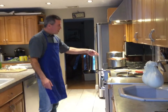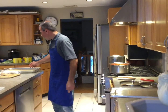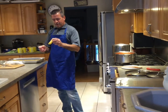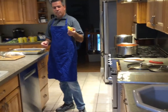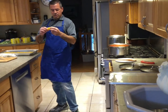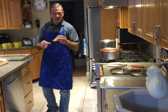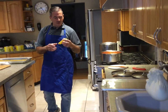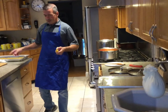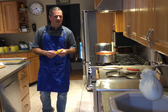And we have the sauce simmering, and we just threw the water on for the manicottis. The ones I like to use are the Barilla ones. These usually take 12 minutes to cook, but you only want to cook them less than halfway. You want to cook them so they're still firm and not squishy, because you're going to have a real hard time stuffing them, and also when you bake them, they'll become all mushy. So when you cook them halfway, after we add the sauce to the pan, we bake them. They'll cook the rest of the way in the oven, with the sauce.